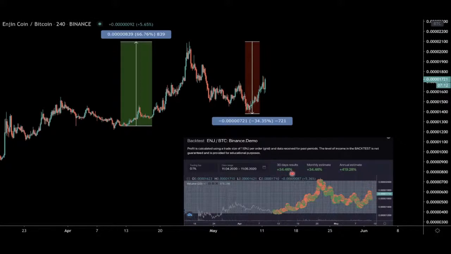So the bot profit, and from that point, that's exactly the date of the launch, 11th of April over here, where you see my laser pointing at. So the upside momentum potential was almost 66%. So from that point until the higher high, 66% value change, whereas the risk was minus 34%. So from that point down to the lowest over here, minus 34%. So keep this in mind.